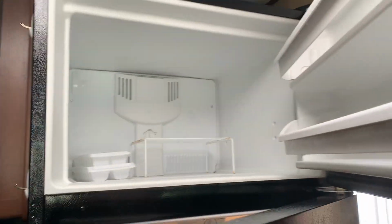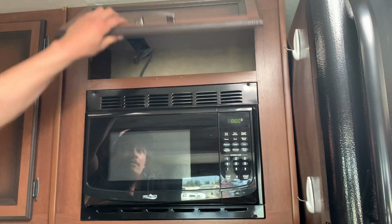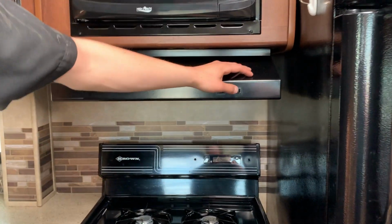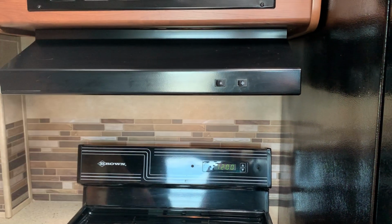Coming up, got a massive residential fridge for you. Microwave. Again, just more storage above, the side, and all the way around. The range hood here, this fan right there is the fan that's going to be clearing all of your fumes. So that's where you want that vent outside opened up. Right beside it's also a light.